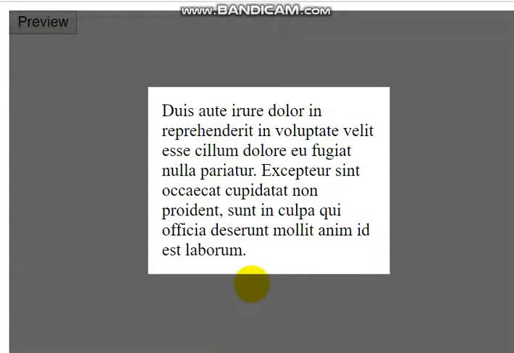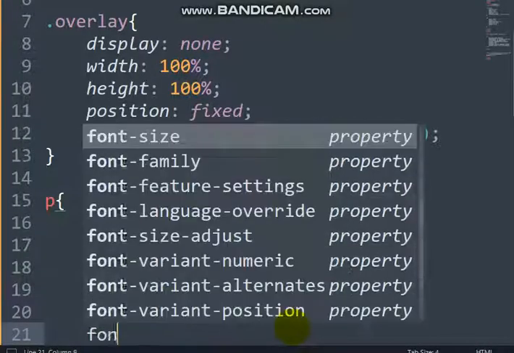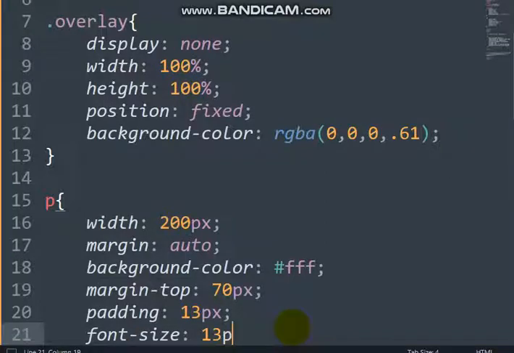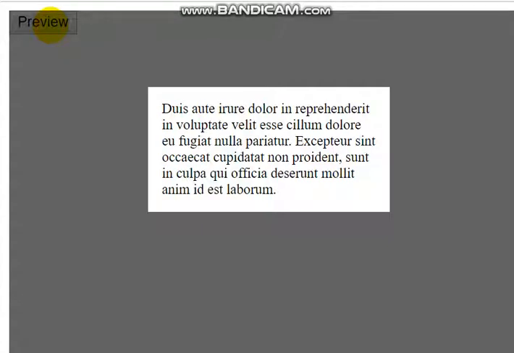So let's reduce the font if you want, for 13 pixels. You can see how it looks like. But there's something. You see this place white here, white. That means this thing you need body.